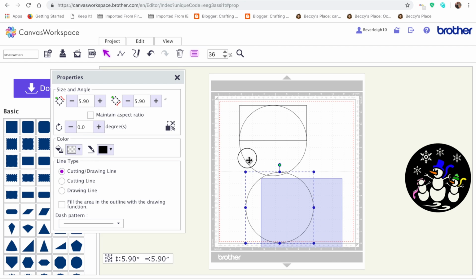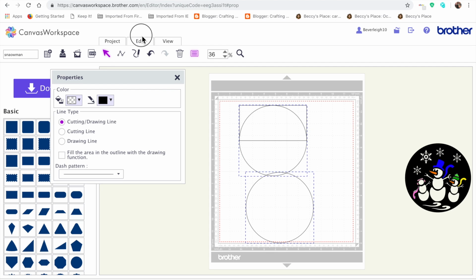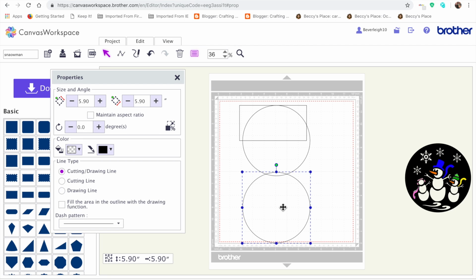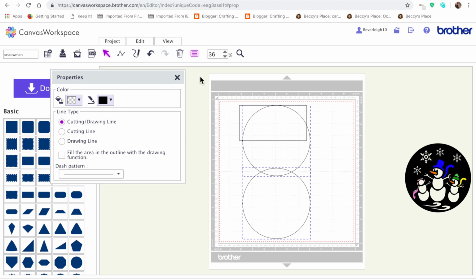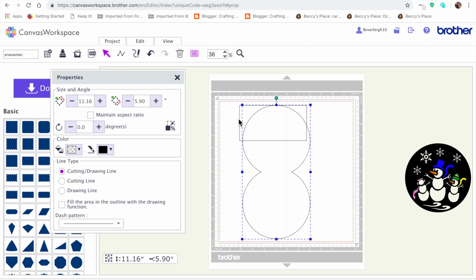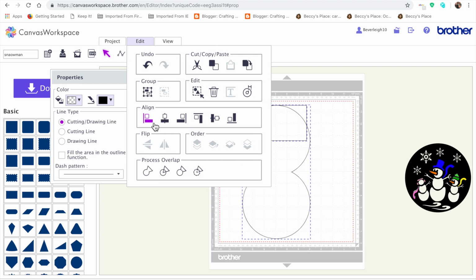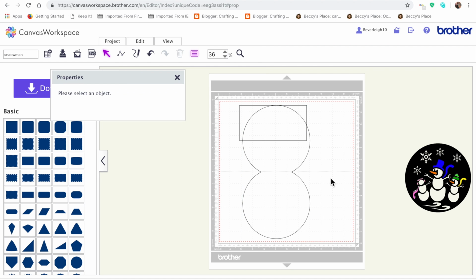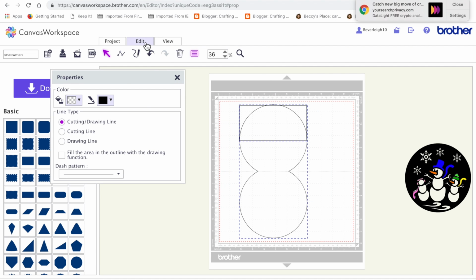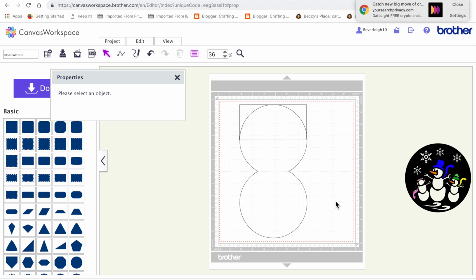So what I'm going to do now is align everything to the centre, and then I'm just going to scoot that one up a little bit so it's well overlapping. Then I'm going to select both of the circles and weld them together. So that's forming the base card. Then I'm going to line that up to the top again. So we want the circle lined up to the top, like so.